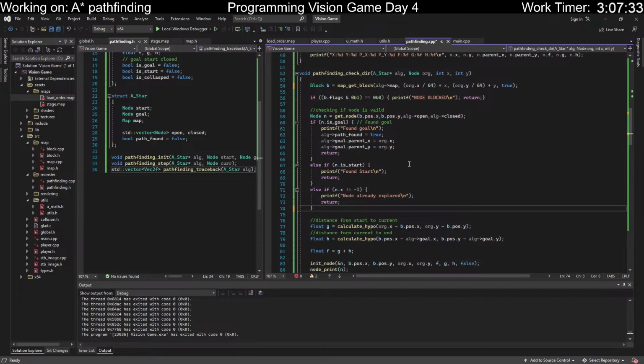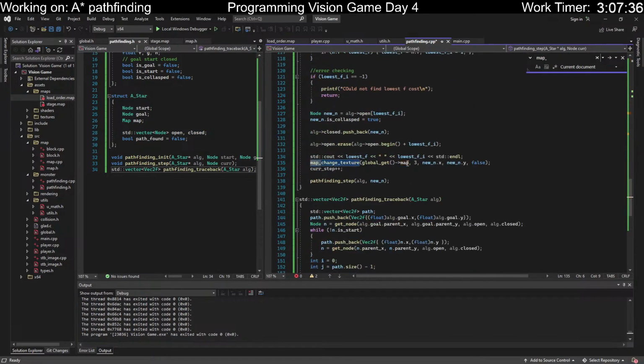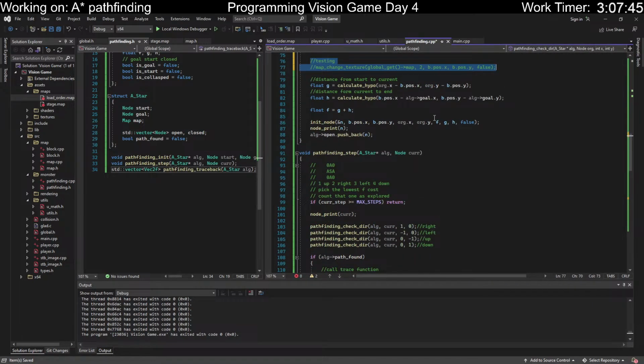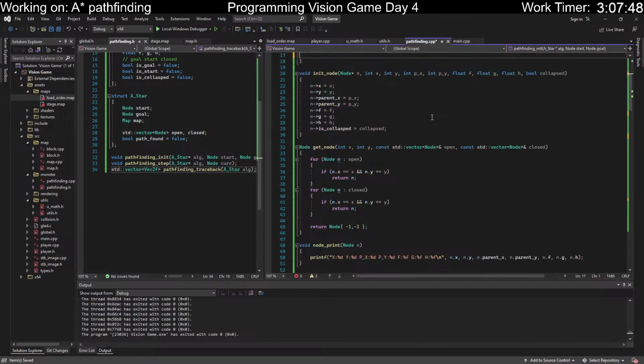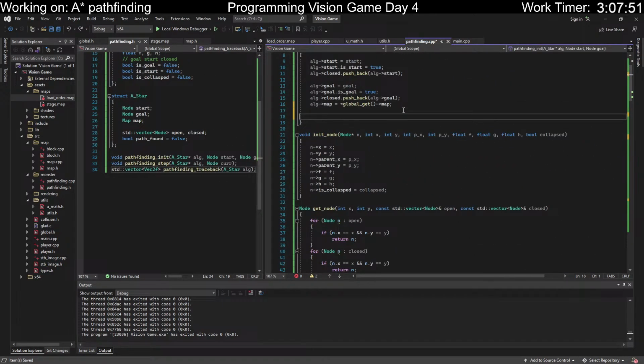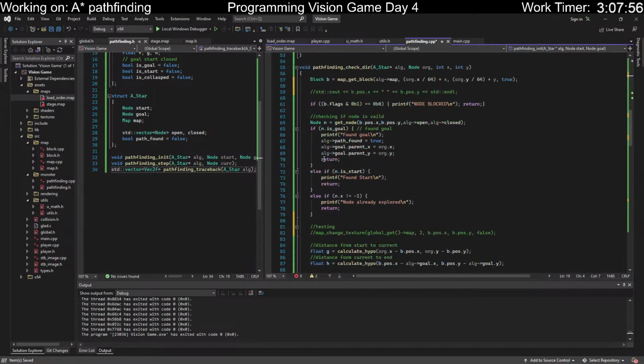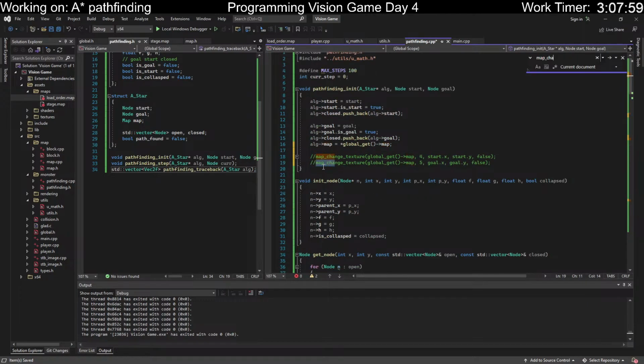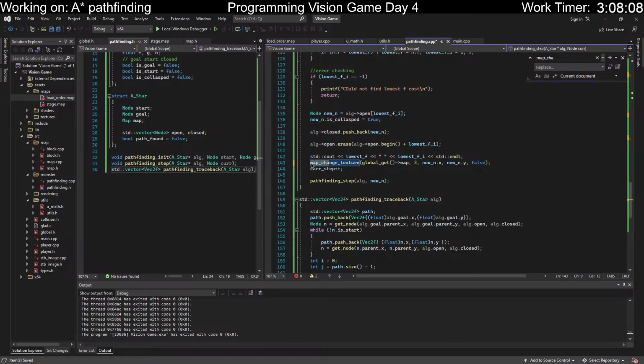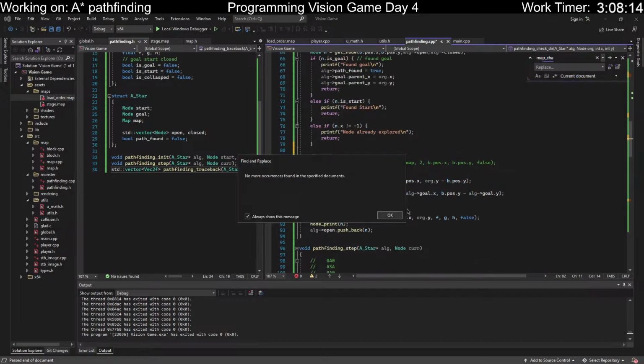All right, so where am I doing this? Map, change texture, delete. Actually, I should just comment that out in case I ever need it. Actually, I should go back and replace those and just comment those out. That's all testing stuff. Alright. So map, change texture. Go down. Next one. Next one. Next one. Is that it? Yeah, okay.